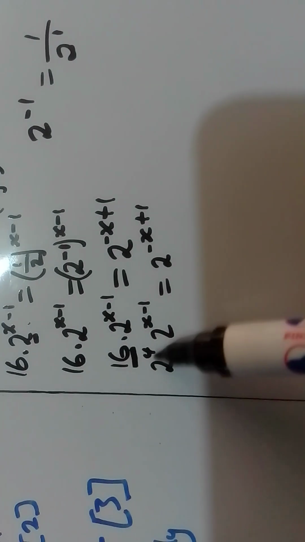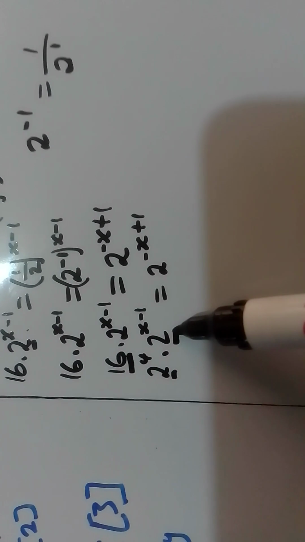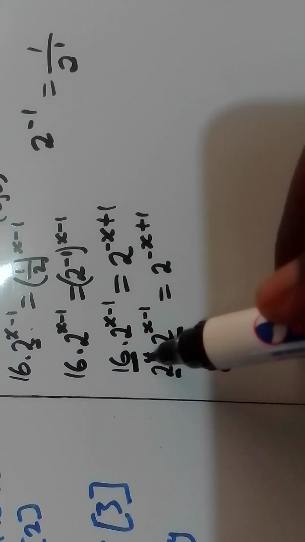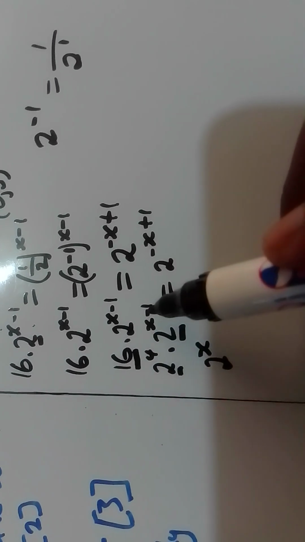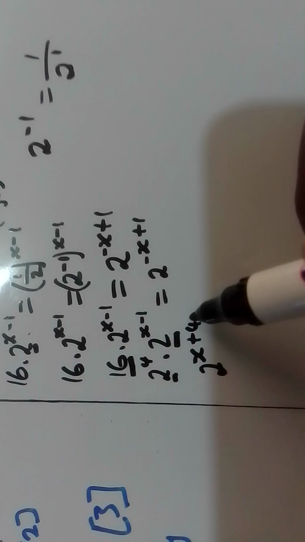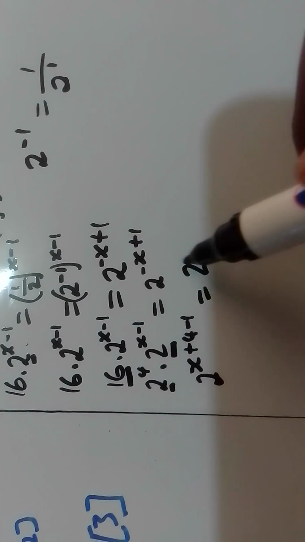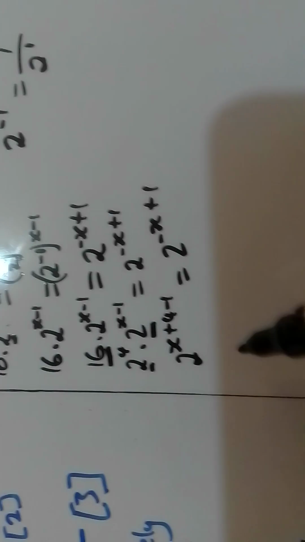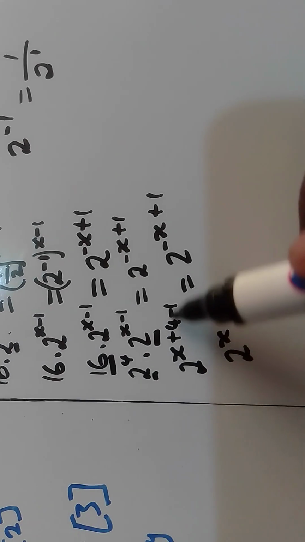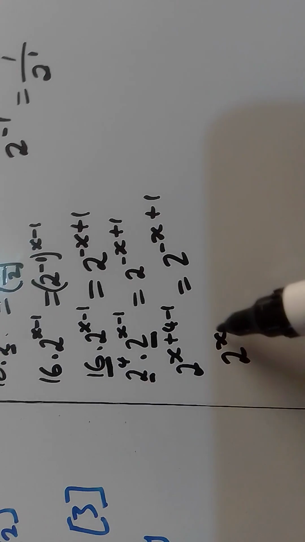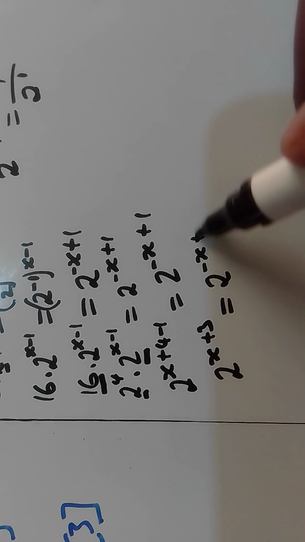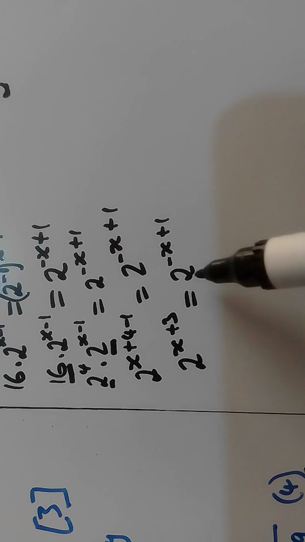Now remember, law number 1 of exponents, common bases, which means that now I've got 2 to the power x, right? These two, they add. So 4 plus minus 1 gives me 3. In other words, I've got 2 to the power x plus 4 minus 1, which is equal to 2 to the power negative x plus 1. Now I repeat writing 2 to the power x, however here I say 4 minus 1, which gives me 3. So I've got 2 to the power x plus 3, which is equal to 2 to the power negative x plus 1.